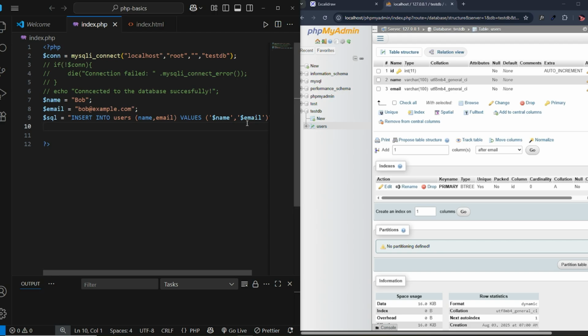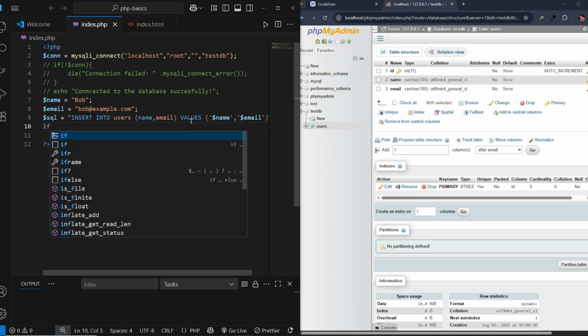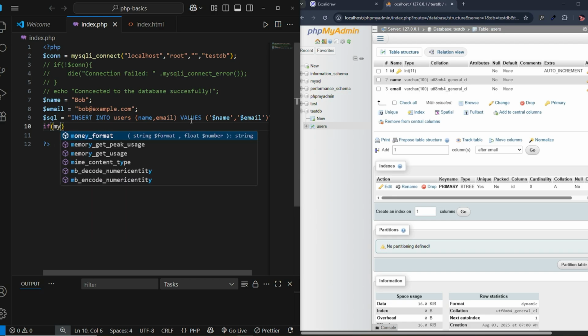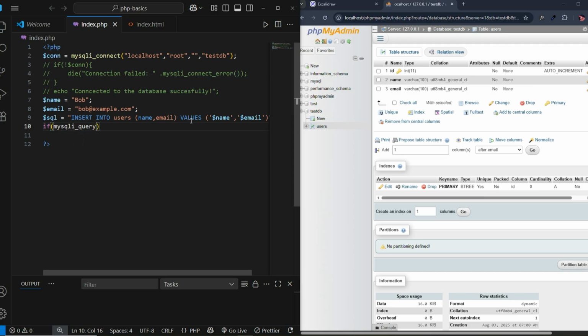Now after that, we have written the query, right? But we have not executed it with MySQL yet. So in order to execute this MySQL query, we will use something called mysqli_query. But in order to handle errors, we'll use this inside an if statement. So if mysqli_query.